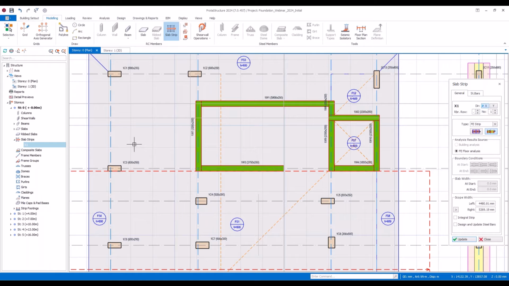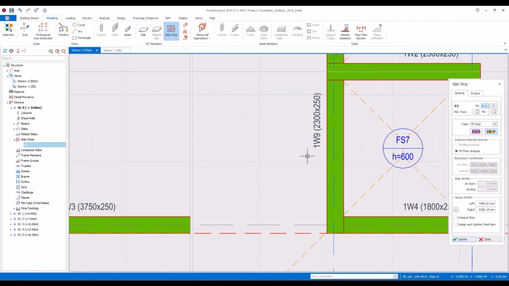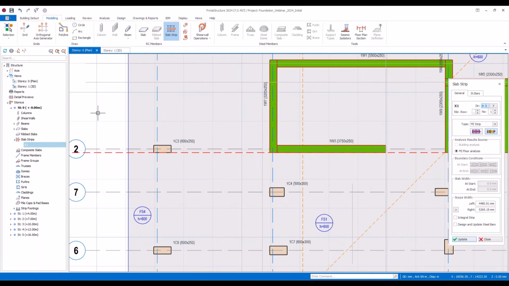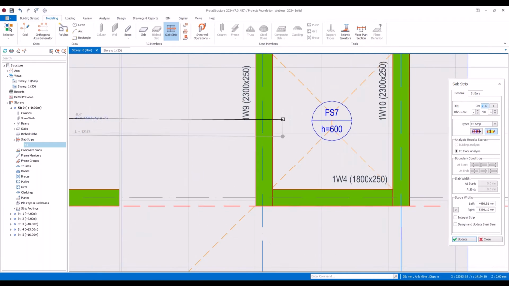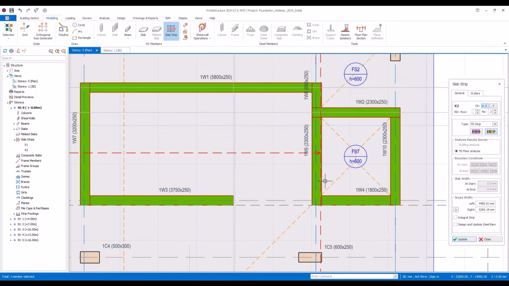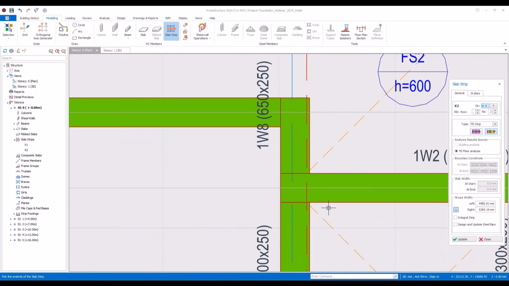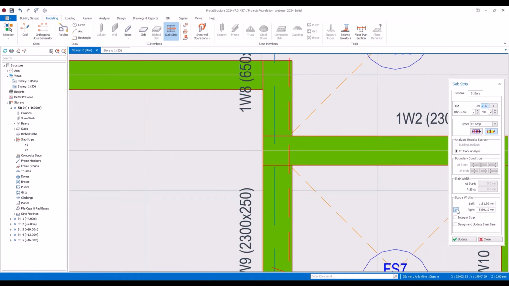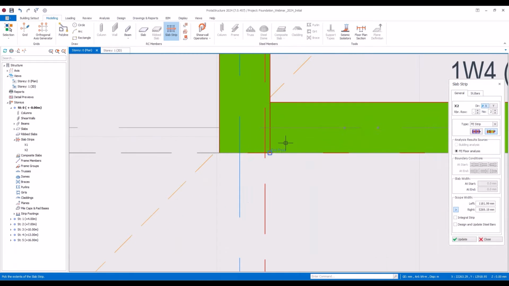Okay, so the elevation is at the same level till the shear wall. So I will just draw this slab strip till here. So let's just draw this and change the limits by selecting with this button.